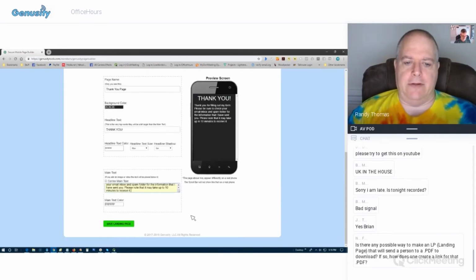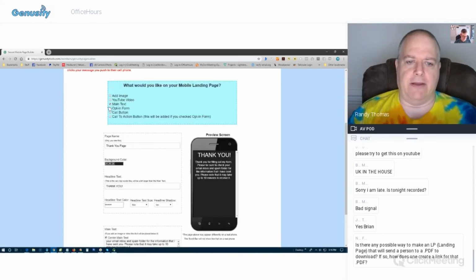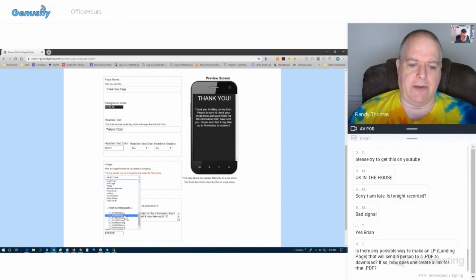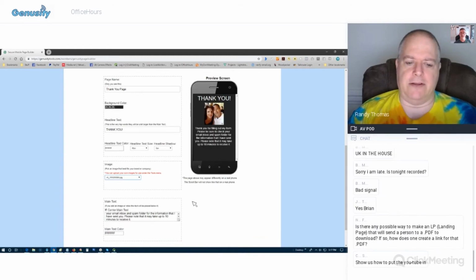And that's all you got to do. It's just that right there, just a thank you page. And you could center that text if you wanted to. You could even have uploaded an image so that there's an image in there, and that image could say thank you or something like that. It could be a picture of you. So you could do something like that.